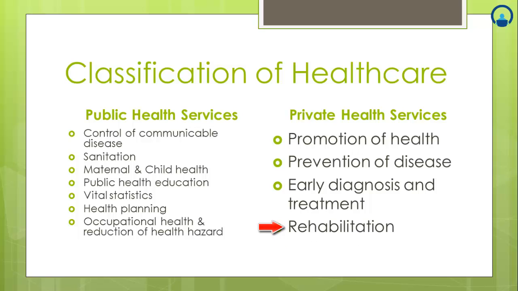Rehabilitation. Now what is rehabilitation? Rehabilitation is basically, after a major surgery or after a certain life event, coming back to normal life as much as possible. For example, if a person has gone through CABG or bypass surgery, after 30 days or 60 days he should be rehabilitated in such a way that he is doing his own jobs as he was doing before the surgery.